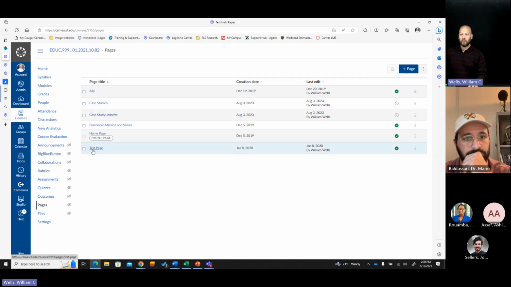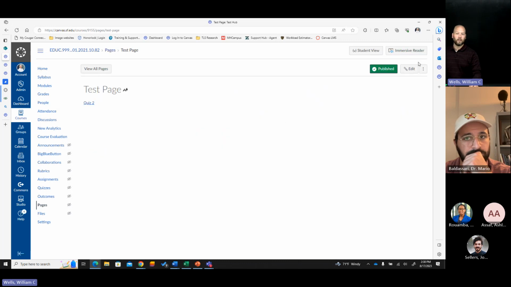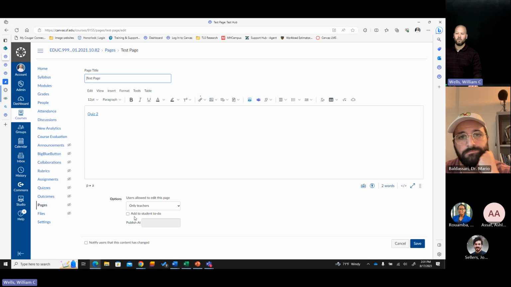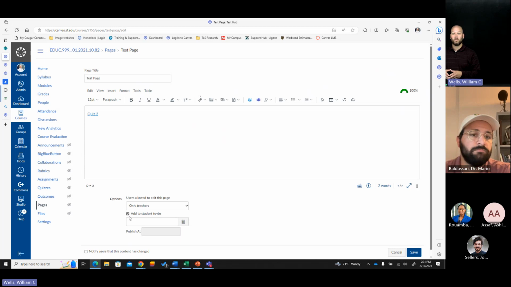So if I go in to edit, there are a couple of things that I can do with pages. The first thing I can do is add it to the student to do. When I add that, it shows up on their calendar like an assignment would.